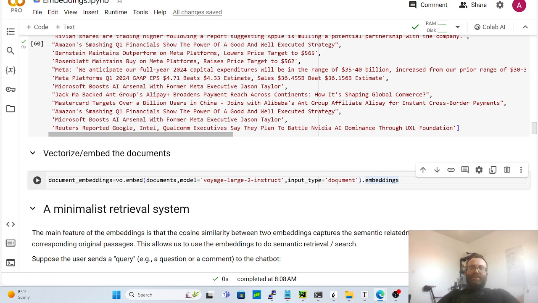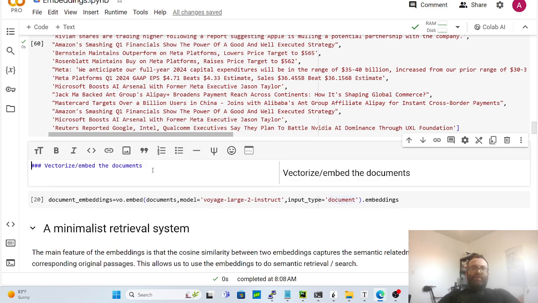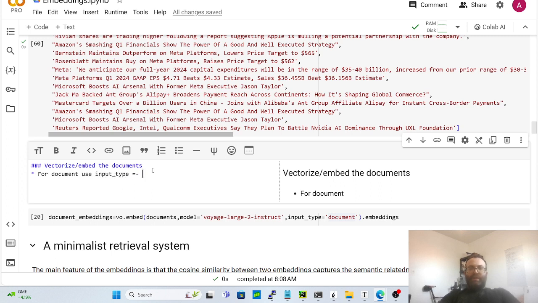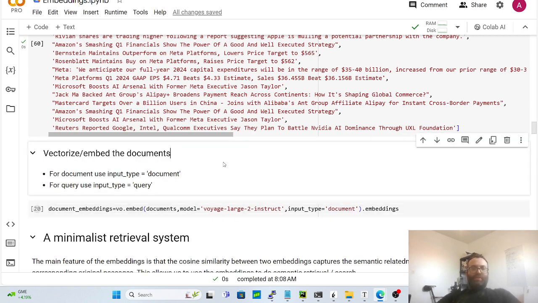There's also input type query, and you should use query for the query embeddings. Let me just write: for document, use input type equals document. For query, use input type equals query. And they have many models. This Voyage 2 instruct is the best one.